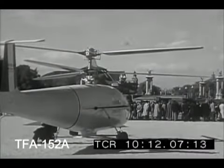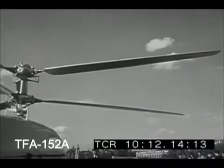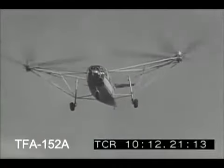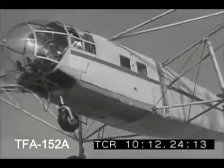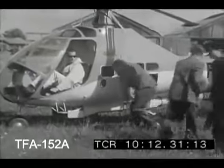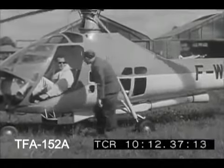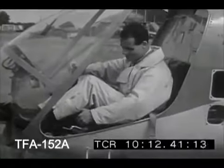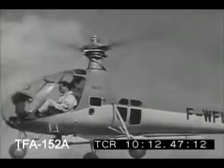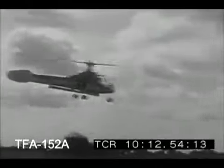In France, Louis Breguet, one of the leaders of helicopter technique, designed a three-seater using superimposed contra-rotating rotors. A development of the pre-war German Fokker-Argelus, keeping the original rotor configuration, has been made by Soudest and is designed to carry six people. Another French company has developed an experimental helicopter with a rotor driven by jets at the blade tips. One of the attractions of the jet-driven helicopter is that as the driving force is at the tips of the blades, there is no torque reaction to correct, and tail rotors and such devices are not needed.